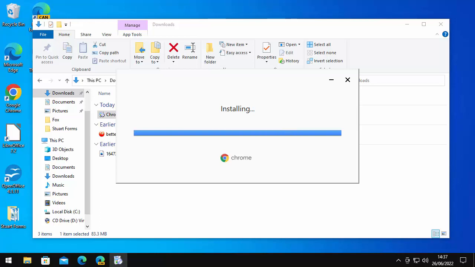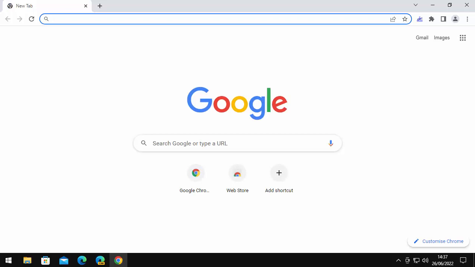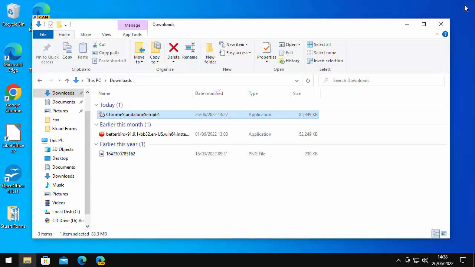The blue line will go up. There you go, like it is now. And hopefully this time Google Chrome will load. And like I say, hopefully it should have kept our settings. If this hasn't loaded, if it's still not worked, then like I say, rewind this video back a few minutes, go back, uninstall Google Chrome, and the next time that you uninstall it, then also uninstall your browsing data as well. But please bear in mind, you will lose any saved passwords, any bookmarks, any settings that you've set up in Google Chrome.